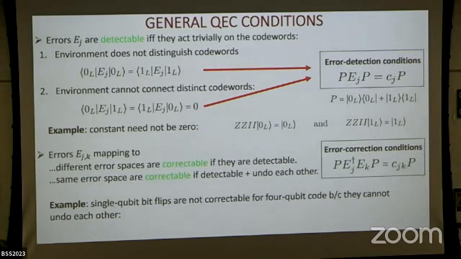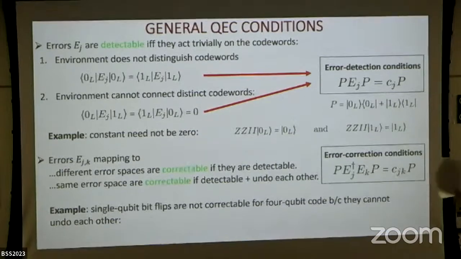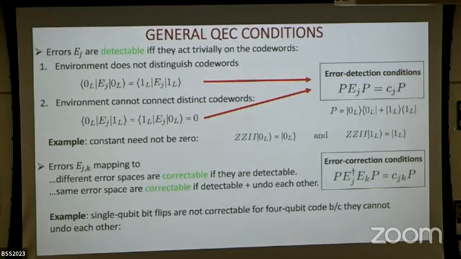Thanks. So we left off last time with the general Knill-Laflamme quantum error correction conditions, or quantum error correction criteria. Since there were a few questions, it's probably worthwhile to discuss this a little bit more. These hold true for general errors. The errors E that we've looked at so far have been Pauli. They've been unitary, they've been Hermitian, and they've been obviously diagonalizable because of the first two. But in general, none of those criteria have to hold.